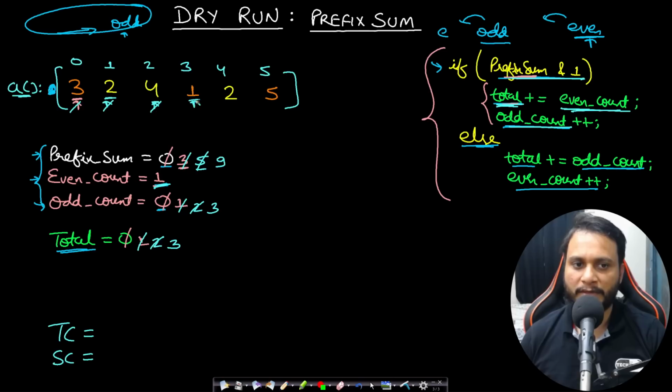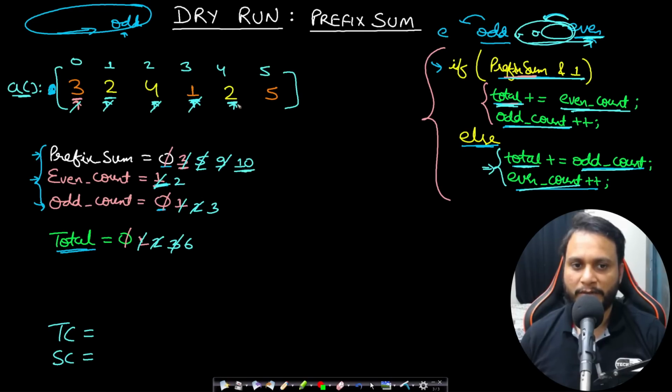Now let's go to this one. And this makes the prefix sum even. So when you hit an even sum, your second else condition will run. In this case, if the prefix sum is even, then the subarrays which will give you an odd sum depend on how many odd prefix sums are present on the left side. So that's why the total will add the odd count. The odd count is 3, so this becomes 6, 3 plus 3. And you will increment the even counter because this is an even sum.